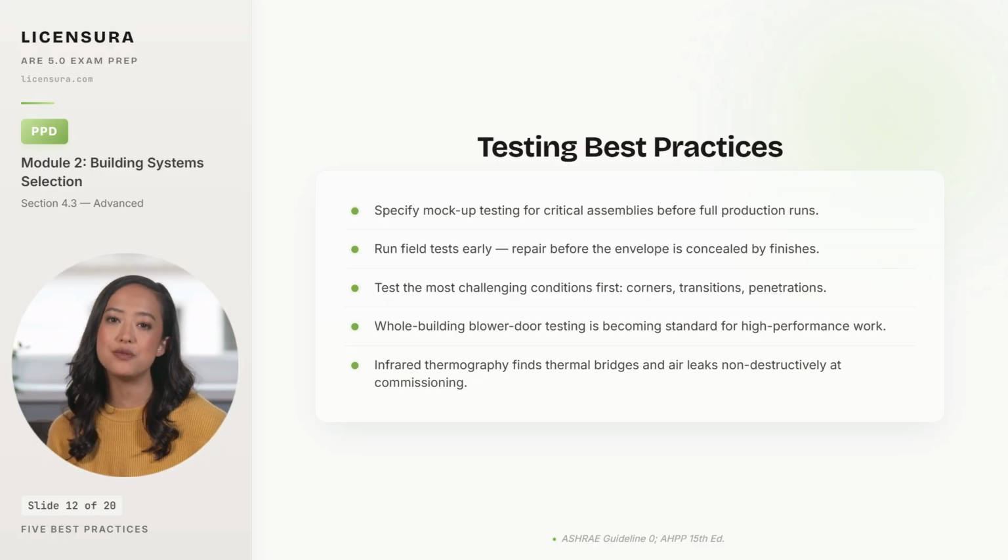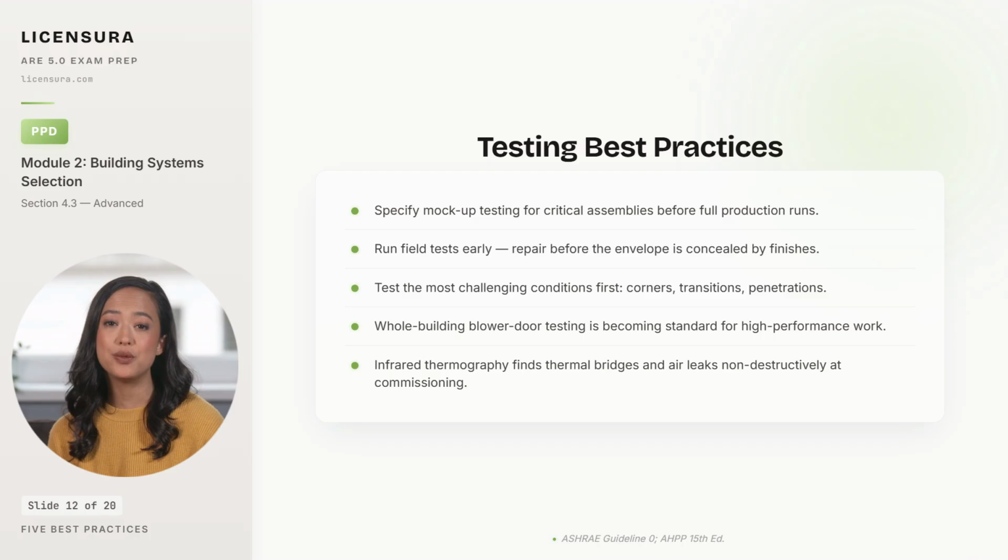Fourth, plan for whole building blower door testing as standard practice, not as an option. The energy code is moving in that direction, and high-performance owners expect it. And fifth, run infrared thermography during commissioning to find thermal bridges and air leak paths non-destructively before you sign off.